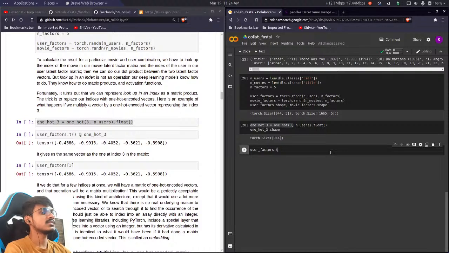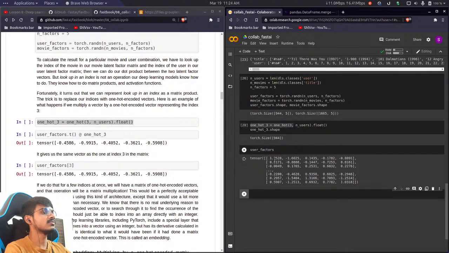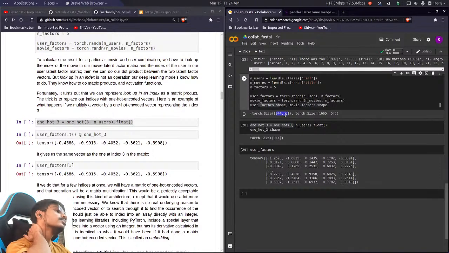First let's check what is inside user factors. Okay, so user factors contains this 944 by 5 matrix, 944 rows and 5 columns.